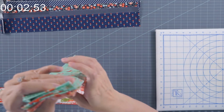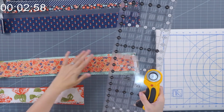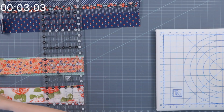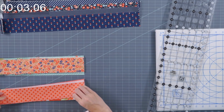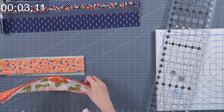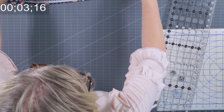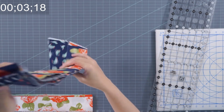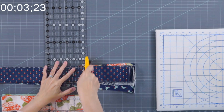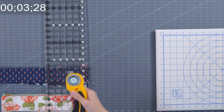You want to make sure you chop it off on the end that's not the fold. You could do it a lot nicer. I'm just saving time. I'm going to keep them in the order they're in. So all of this is not wasted, you just put it into another project.